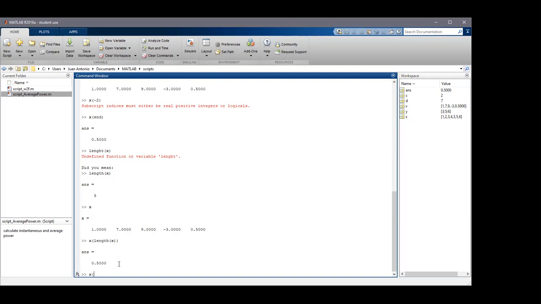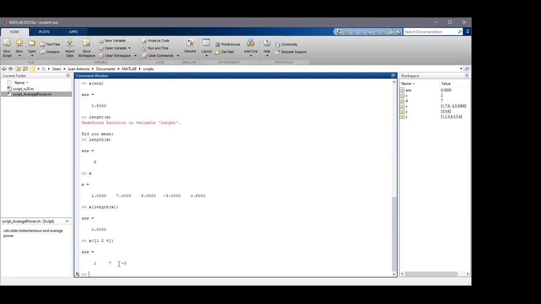If I do parentheses and then brackets [1, 2, 4], close those brackets, I'm accessing at one time the first element of the array, the second element of the array, and the third element of the array. I'm sorry, the fourth element. The first, the second, and the fourth in this case. And the fourth element is -3. That's another way of accessing specific elements in the array that you want and getting to the information that you need.